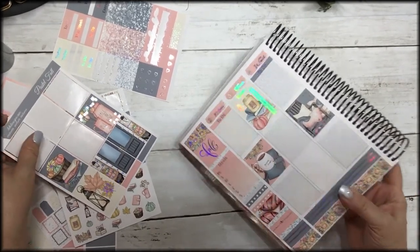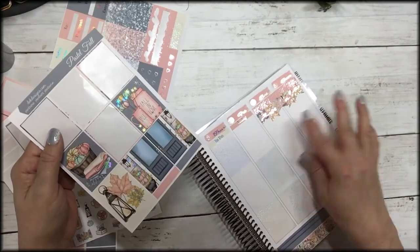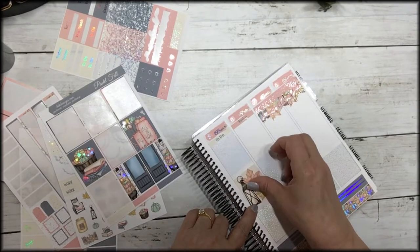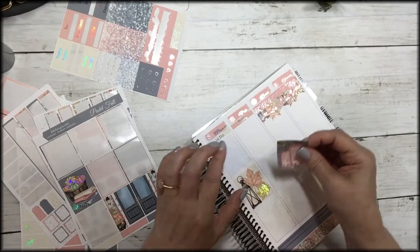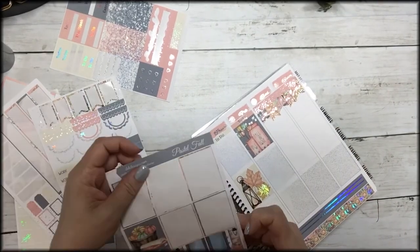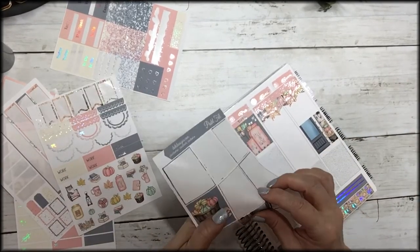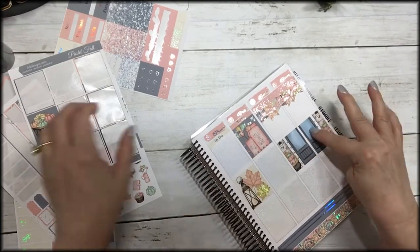So this is going up a day later than normal, because after orders the other day, I went shopping with my daughter, and that was a fun day. We went to Michael's, and we actually had to call four of the Michael's here locally in town because the item I was looking for was sold out everywhere, but we did find the very last one in Omaha. So I was very excited about that. I'm going to show you tomorrow what I got on Instagram and on our new release video, because I'm going to make some items with it today to go into the shop with the kits that are coming out tomorrow.